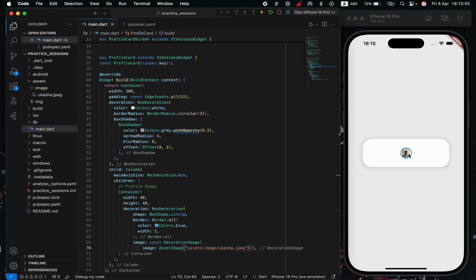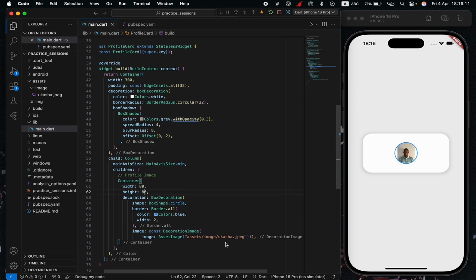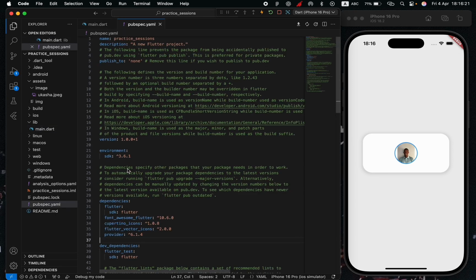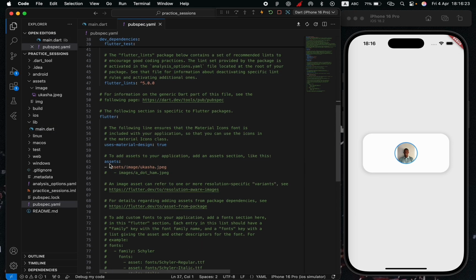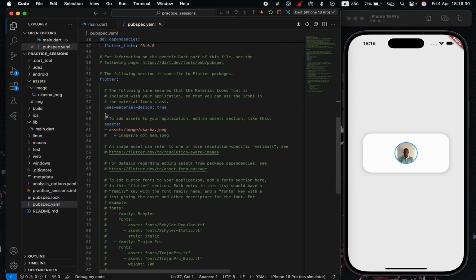So the container is too small. Let's add the size. Let's do 80, a multiple of 40, and see. Very good. So 80 is better. The reason why the image showed here is because I have already added the image directory in the pubspec YML. If you check your pubspec YML, you see this section.